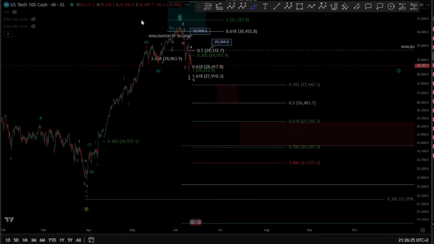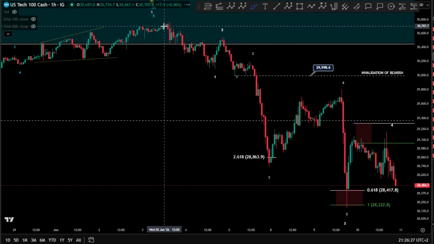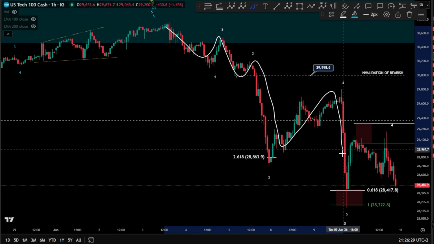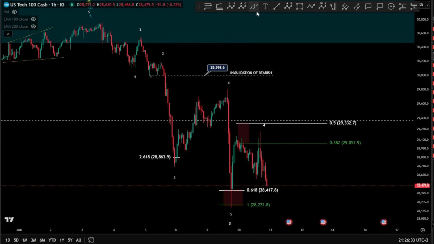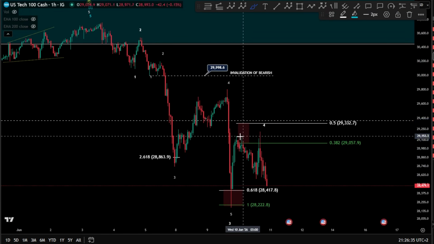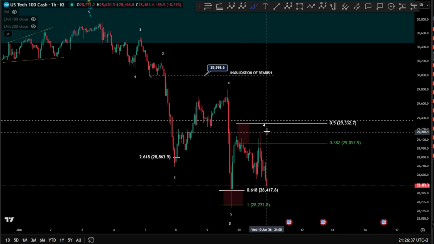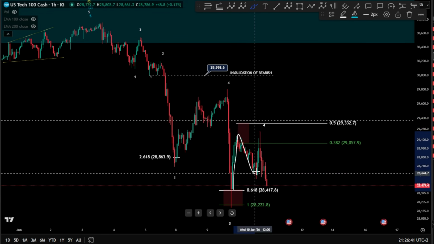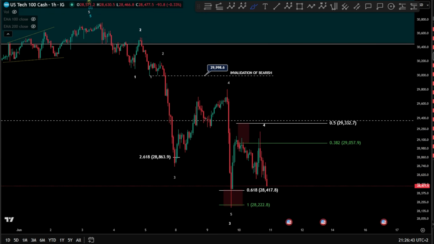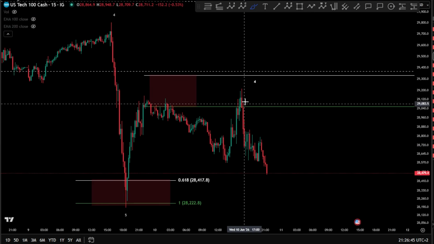If we dive inside it on the 1-hour chart, here we can see that we have a 1, 2, 1, 2, 3, 4, and a 5, a 4 and a 5 as expected as well. This was my target for the second wave 4, perfectly taken, even though it took a little bit more time, that's fine. But obviously it is a 3 waves and we drop down continuously towards lower prices.